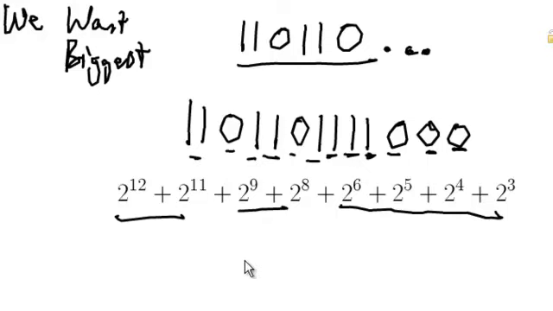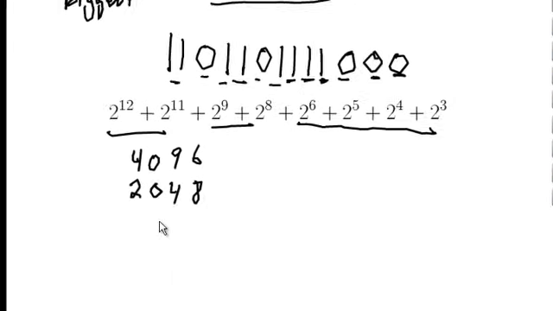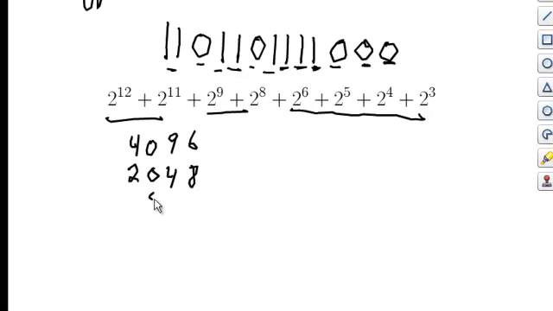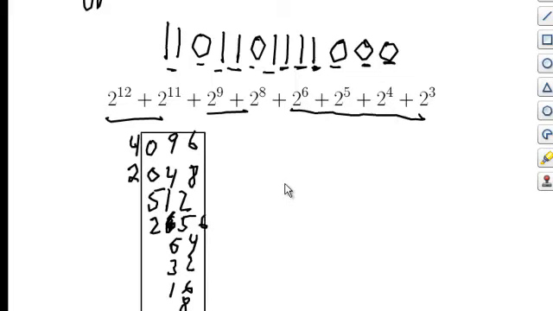We need to add this up. We just need the remainder when you divide by 1,000. So you should probably know your powers of 2. It definitely helps. 1,024 is 2 to the 10th, so actually 2 to the 12th is 4,096. And right, so that plus 2,048, not 1,024, but yes to 512. And yes to 256, not 128, but yes to 64, 32, 16, and 8. So if we add these up, then again, I don't need the thousands place, because we're going to divide by 1,000 and take the remainder anyway. So I just need that part. I don't like it, but it's not that bad.